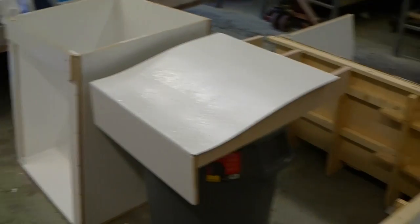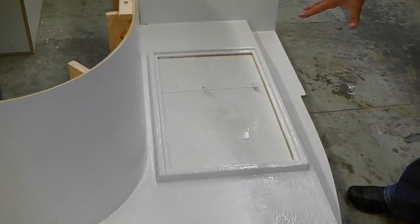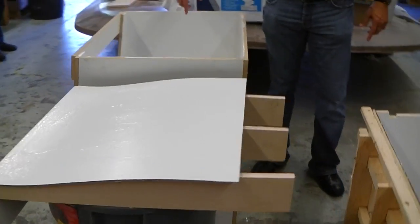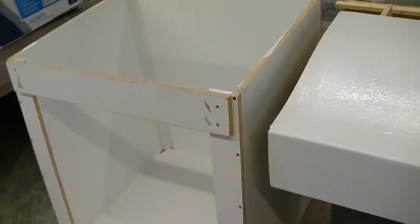As you can see here, we also have a hatch — that's where the air conditioner is going to go so they can service it when they lift it up. Over here, this is going to be a little box cabinet with a reverse sink and storage inside, and possibly a pop-up TV that comes behind here.